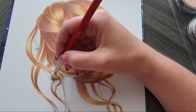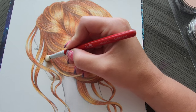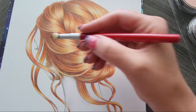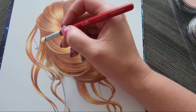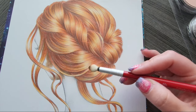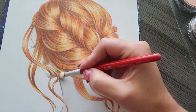Now I'm just going in with that burnt sienna to get my shadow areas, the contours of her cheeks. Pressing very lightly, by the way. These tools do break, or I should say fray, rather easily, so just keep that in mind. I know it looks really dark right now, but the colorless blender and then of course the other layers we add are actually going to lighten up this darker tone here. So don't be like, oh my gosh, it's ruined. Now she has orange hair, so I am doing just a Caucasian light skin tone.